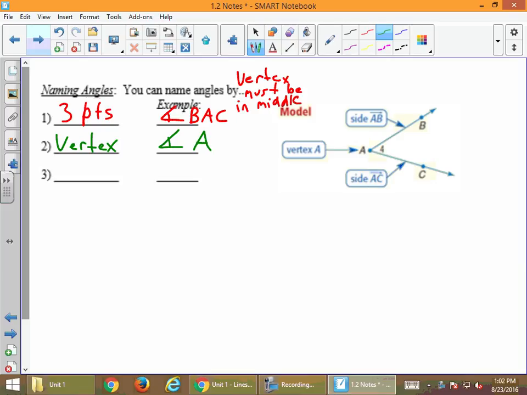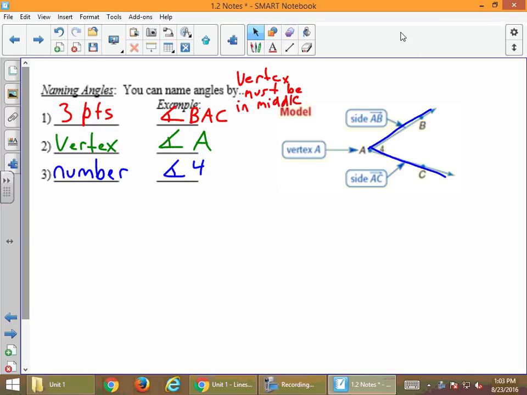The last one is labeling it by its number. So look in between those 2 rays. Again, the number will always be in between 2 rays. Right here. What number is between there? 4. So I would call this angle 4. Why do they use numbers? Because sometimes there are multiple angles up there. They want you to see precisely where it is. So they'll say that's angle 4, angle 5, angle 6, whatever it is. But that does not always work. Most of them don't have numbers. But if they do have numbers, you can call it that way.